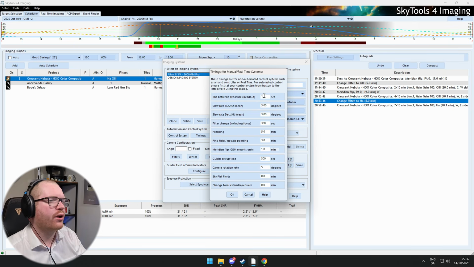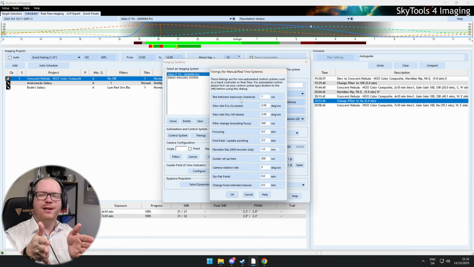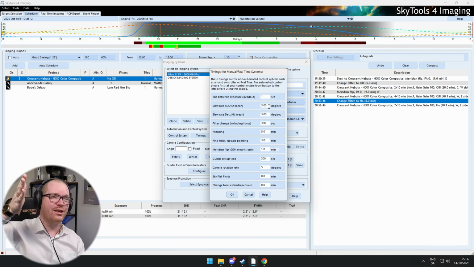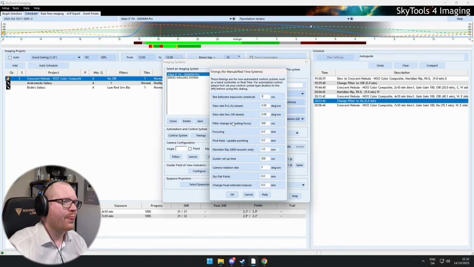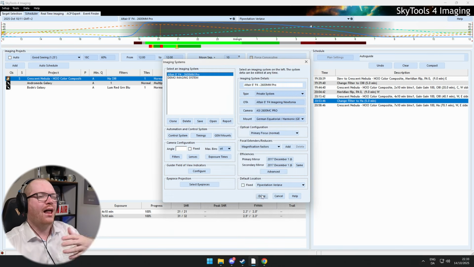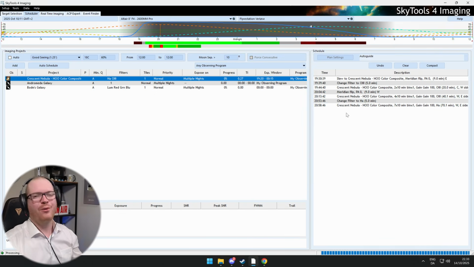So I've said, hey, I want a 1 second gap in between each image so that it can have a chance to read the data off the chip. I could maybe set that up to like 15 or something if you want to be sure. What is the slew rate? So it can take that into consideration. If it says, hey, we are starting at this exact second, how long would it take us to slew to the target? Filter change, including focusing. So when you're changing filters and you're refocusing, I said it took 5 minutes. What about focusing alone? All this information, you can just type that in here if you want to. And that's then calculated into your plan so you have exact observation plans.